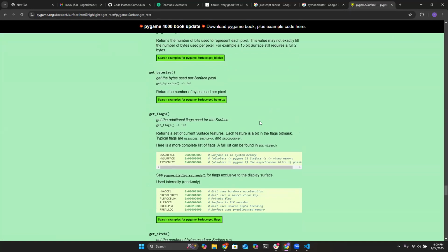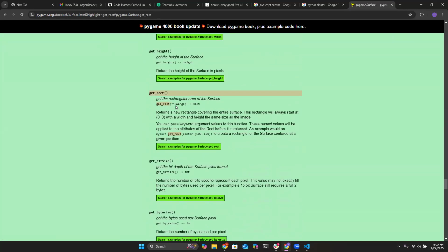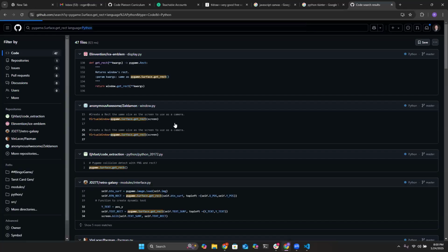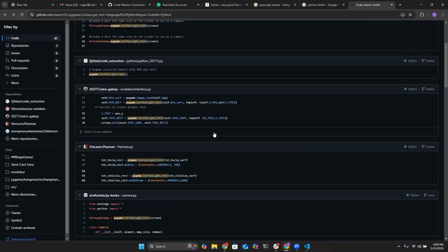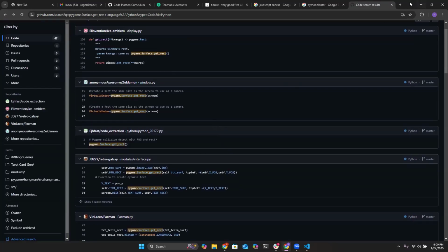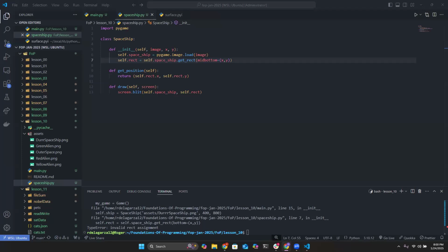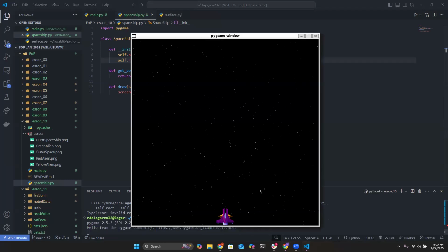There's center. There are some more here. See example for pygame.getRect. People have whole repos for this, but there are other options you can use. You just look through which one you want to use. But we won't dwell on that too much. Mid bottom takes care of where it's going to place our spaceship. And now we finally have our hero. If you did this correctly, you should have the background, and you should have your object with the image of our spaceship at the very bottom of your screen.